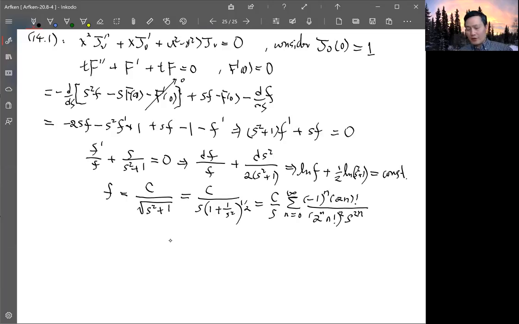This is how we had the transform before, because we get this power of s. When we did the example, this is one of the situations. Remember, we have the Laplace transform of t to the n equals gamma of n plus 1 over s to the n plus 1. This is for general n, but for integer n, this is just n factorial divided by s to the n plus 1. So you can do the inverse Laplace transform term by term.